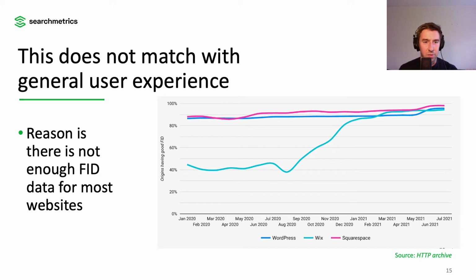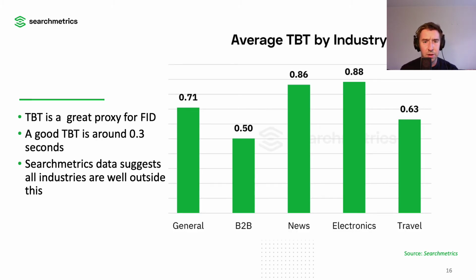Enter Searchmetrics. We did a recent study focusing on Core Web Vitals, although I would also like to point out at this stage that the focus was on many metrics, not just the 3 Core Web Vitals. There were other ones included as well, a total of 15 that are thought to have an influence on Google rankings. Like we said, there isn't enough user data for FID to measure it reliably. We used Google's recommendation, total blocking time, as a proxy. This is something that could be measured directly in page speed.